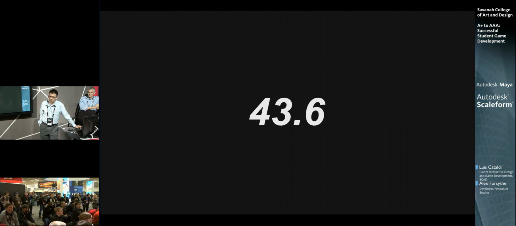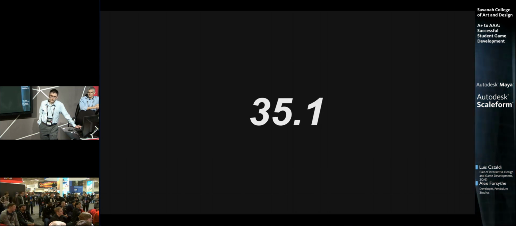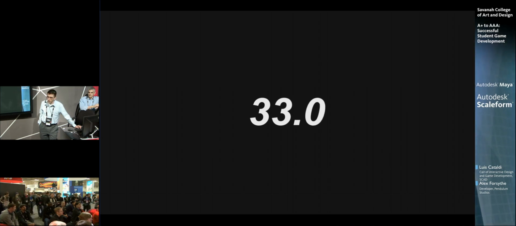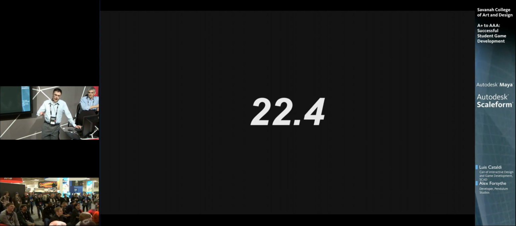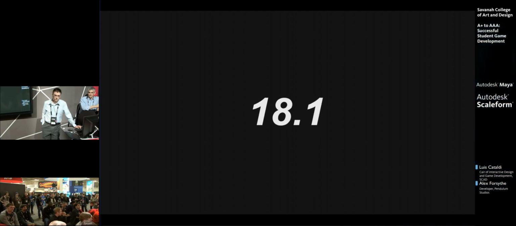You'll always have to make compromises on any project, but you can only make so many. So it's very important to make the most of the resources you have available. Use the tools that you have at your disposal to their fullest potential, and always be on the lookout for ways to streamline your workflows and automate tasks. Learn Python. Seriously, learn Python. And when I talk about making the most of the resources around you, I don't just mean software.